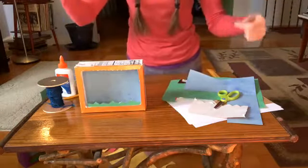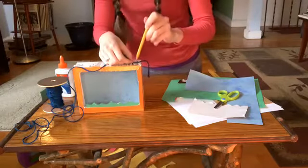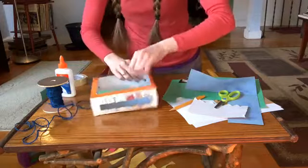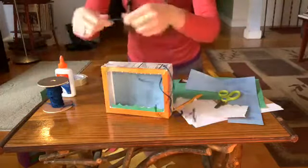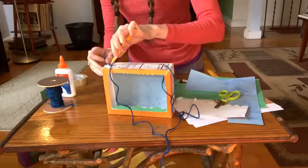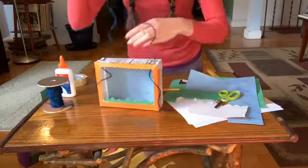And we're going to feed the string through. So I'm going to just feed it through the top. And this string likes to unravel a lot, so I'm just going to feed it through with my mechanical pencil. So we have one. And then, two. Great. So our string is in.